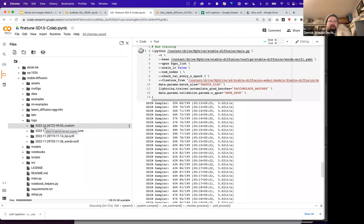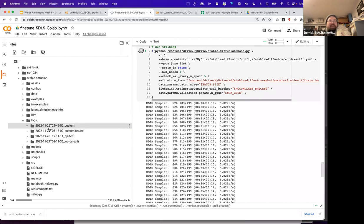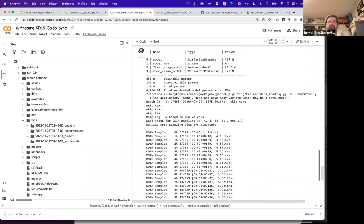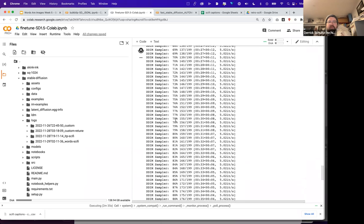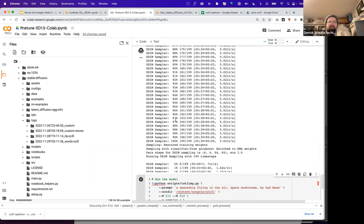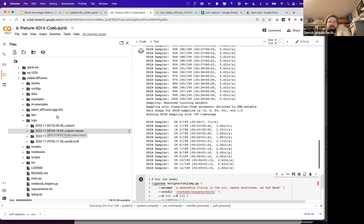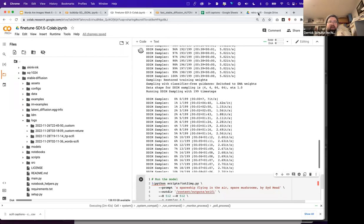All right, eventually someone's going to show up in here. I feel like this is so RAM intensive that it even makes just displaying what's in folders pretty difficult or slow. But you'll see here, this is running. It looks like we're doing what we need to be doing, which is a good sign. But why am I not seeing what's in this folder? All right, let's go to Drive and look at it.